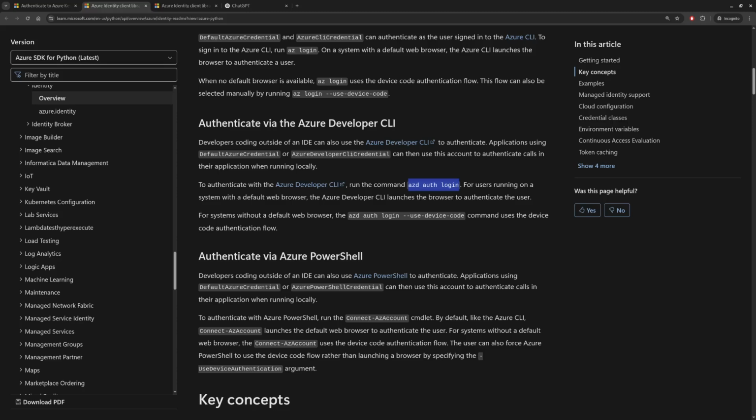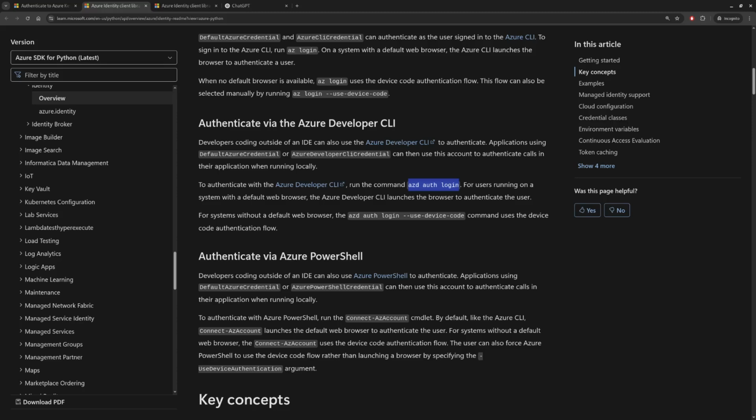So this is one. The second one is the client flow. Again, the application is a client, but this time the application can store passwords and stuff in an enclosed environment.